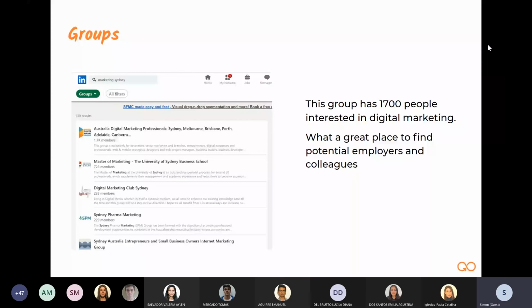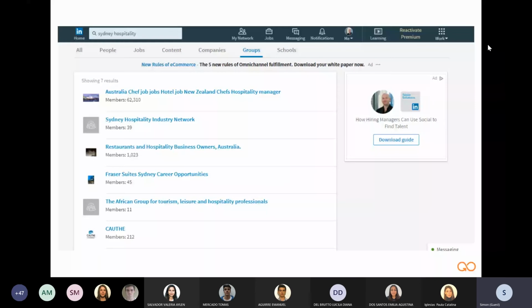If you look at chef jobs or hospitality, for people who are even looking for casual work, this group has 62,000 members. And this is people who work in hospitality. Of course, they're going to be looking for staff and posting job opportunities. Too many students think that they need to go through the same old channels to get a job. And that's just waiting for a job to be posted on a job board. Now, go on LinkedIn, guys. Start building your network. Guarantee it. If you are proactive, you will start finding opportunities. And they might not give you a job while you're overseas, but you'll have the connections here when you arrive to make sure that you can move into one of these roles.